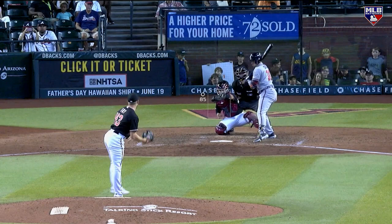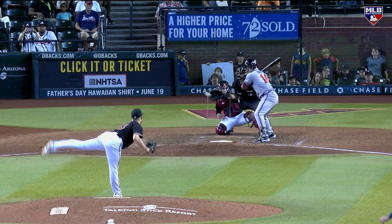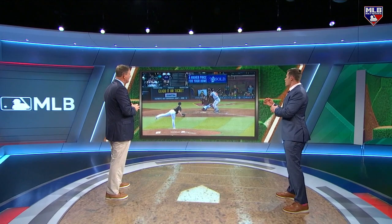But I love — if we can go back to that frame job there — I love the way it's really subtle. He lets this ball travel, lets the movement of the pitch take it back over the plate, and he angles his body. He's set up in here, which is really tough to go across the plate and get a pitch. But the way he angles his body and gets his glove out in front of it, and almost gently guides it back to the middle of the plate.